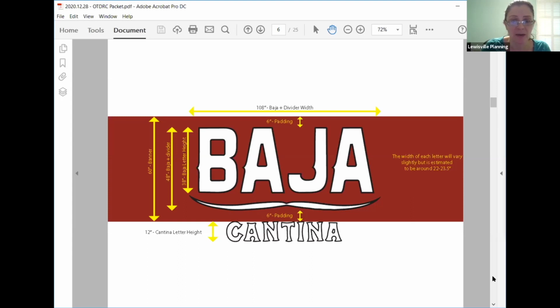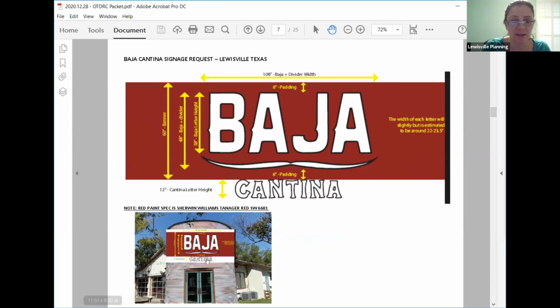The biggest challenge they had was with the sign that goes on the silo. The Twisted Root Burger sign was painted onto the metal and then had neon tubing. They were not able to get the paint off or to find metal panels that would match. So their solution is to paint this red band that would actually go all around the silo, so it wouldn't be just a plain square. They wanted to make it look a little bit more incorporated than that. And then they would have aluminum letters, and those aluminum letters would have neon lighting similar to the existing Twisted Root sign.